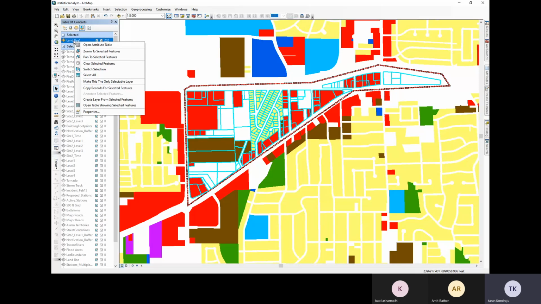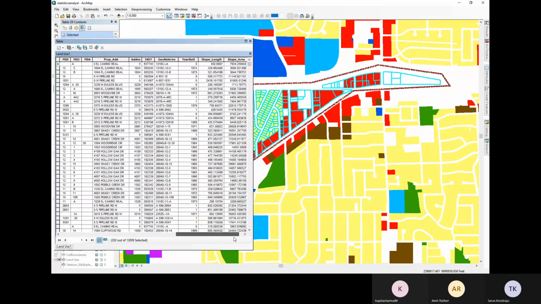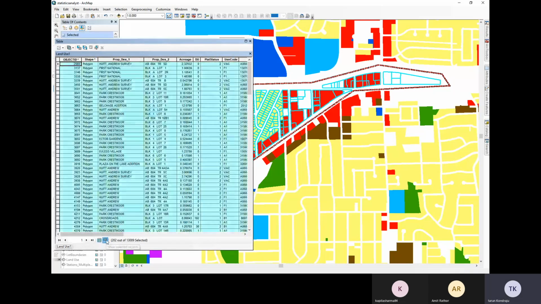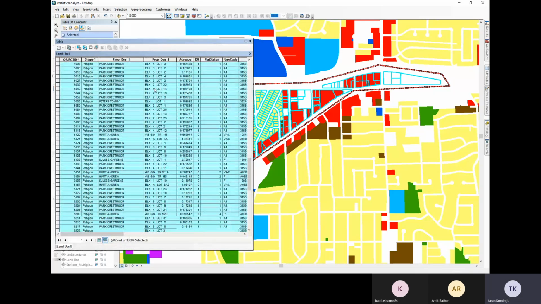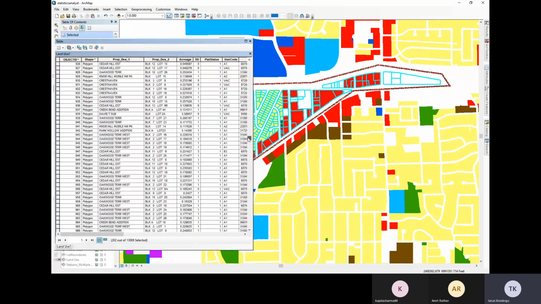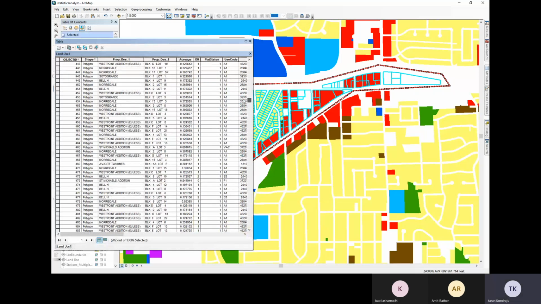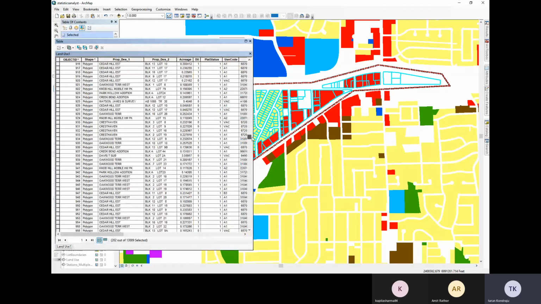If you want to read the properties, right click and go to the attribute table. You are seeing all of this information here. You can use this option to select all the plots. This option tells you which files are selected, and these are all attributes. The blue selected part will be somewhere in the middle, but it is too big, so it is not showing.